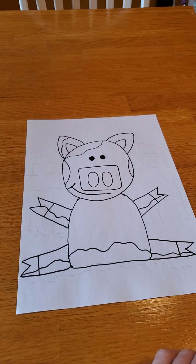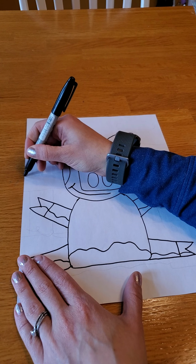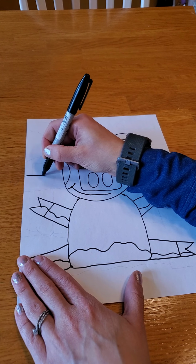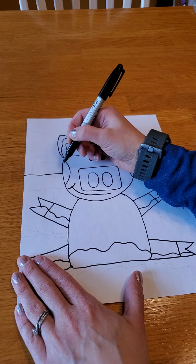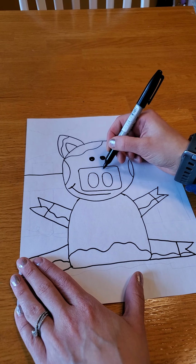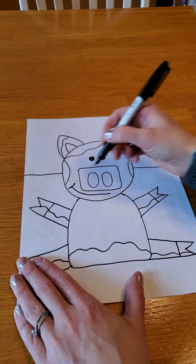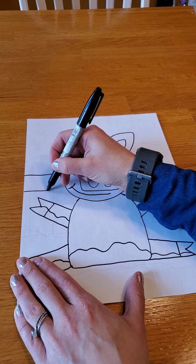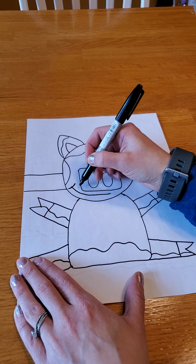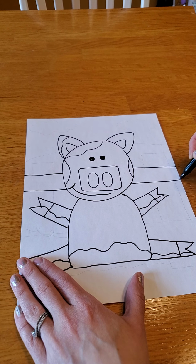All right, so now we're gonna work on the fence before we do the ground. So the fence, you're gonna choose where the top part of your fence is. So this is gonna be mine. So remember, when we want something to go behind something else, we skip over and we continue on the other side. Stop where we want to go behind, skip over, start on the other side. So that's the top one.